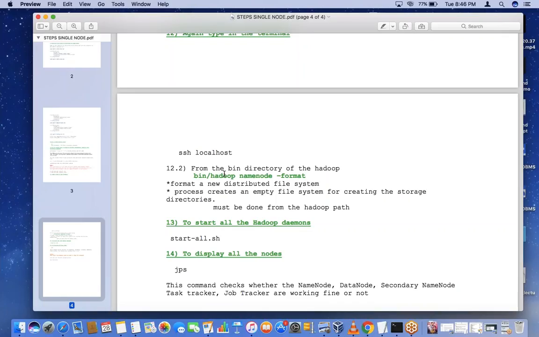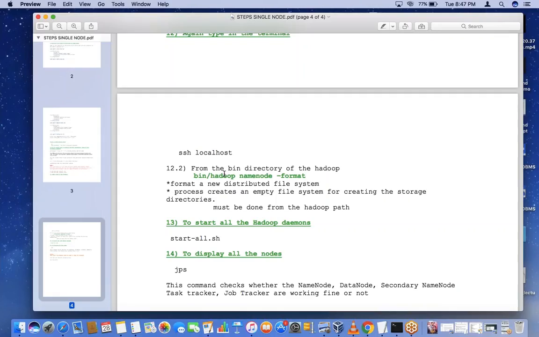But how will it take backup? The primary node, the NameNode, also contains fsimage and edit logs. The same configuration will be there for the secondary NameNode also. At a specific interval, for example we can set it on an hourly, weekly or monthly basis, whatever updates are received.